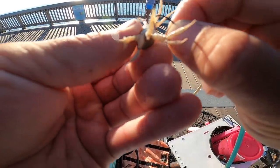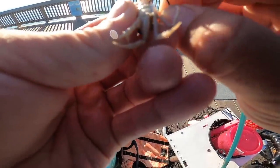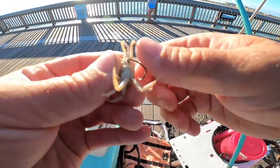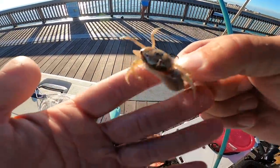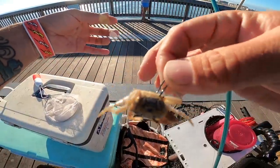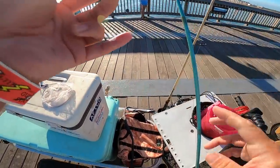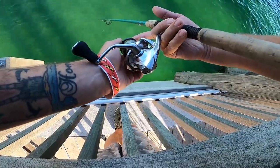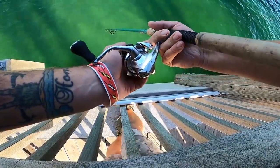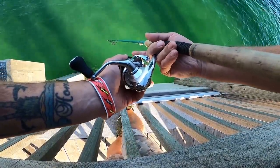All right, well, I'm seeing a sheepshead real shallow. When they're shallow like that in this clear water, it is extremely difficult to get one to eat, but maybe we can increase our odds by providing a nice, healthy fiddler crab to it. Sorry, buddy, but maybe you can catch me something. I don't know where that one went. That was a decent one. He must be eating ghost shrimp, you know, on the bottom.